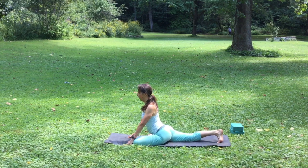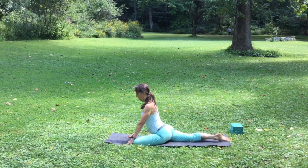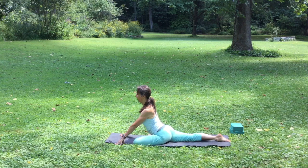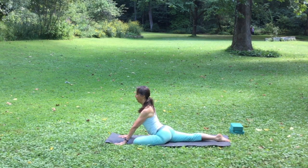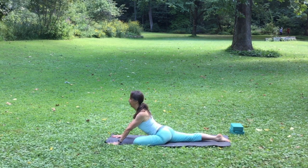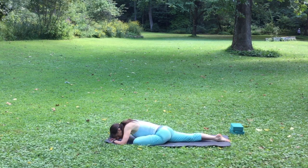You can keep your back foot flexed or point your toes. And walk your hands forward slowly. Trying to keep the upper back nice and open and long. Always reaching forward as you lower down. So even though we're resting here, you still want to keep your legs active. So we're really getting a deep stretch into the hips.